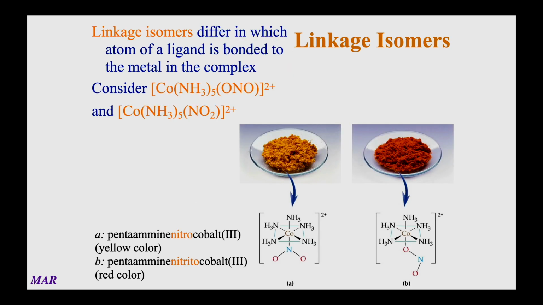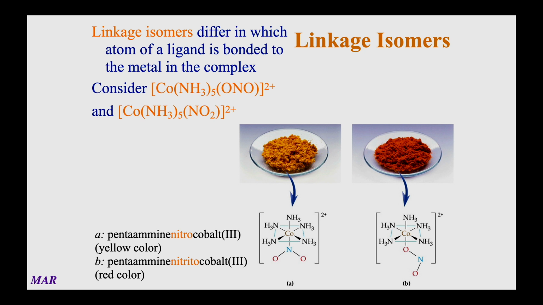Linkage isomers, I still, to a point, have a problem believing that they're real, but apparently they are. These two examples are cobalt centers with 5 ammonias each, but the nitro is connecting to the metal center in different places. In the first one on the left, the yellow-colored solid, the nitro is connecting at the nitrogen, and in the second one, the more red one, the nitro is connecting at the oxygen. They call the ones where it is connecting at the oxygen the nitrito, and if it's a regular NO2 group, it's nitro.